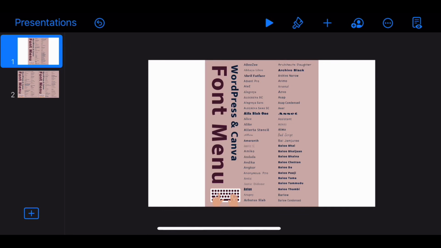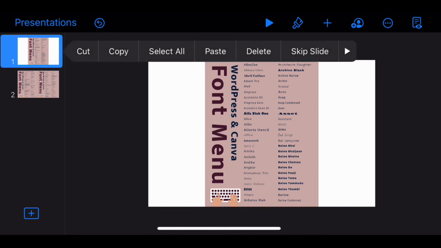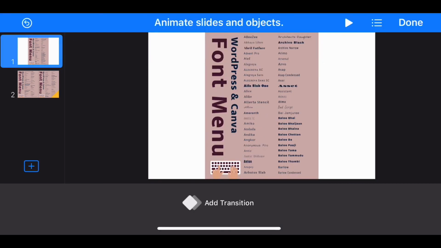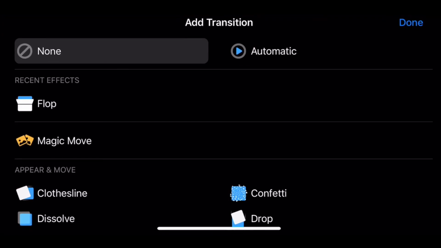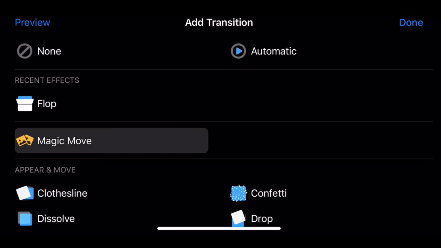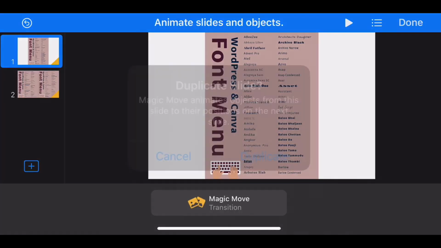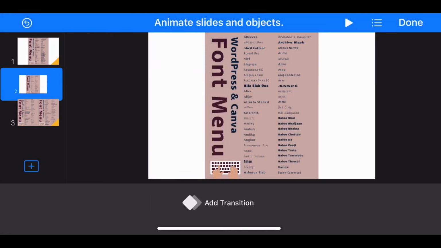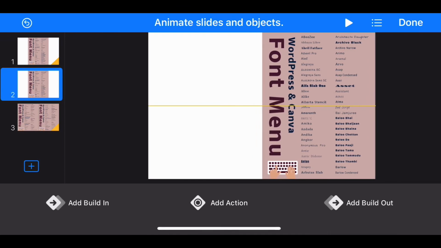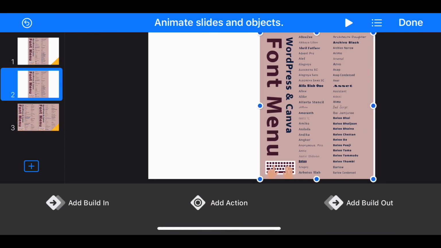Okay, we'll just leave it in the center for now, and then we'll go up to the left-hand side and do transition, add transition, and this one we're going to do a magic move. Done. So we want to go ahead and duplicate the slide, and we're going to tell it to move to the right-hand corner.